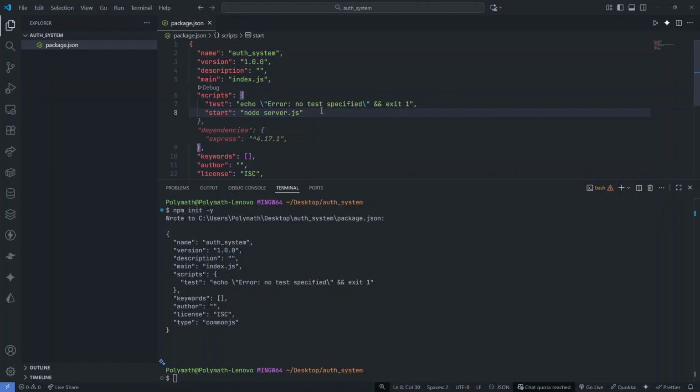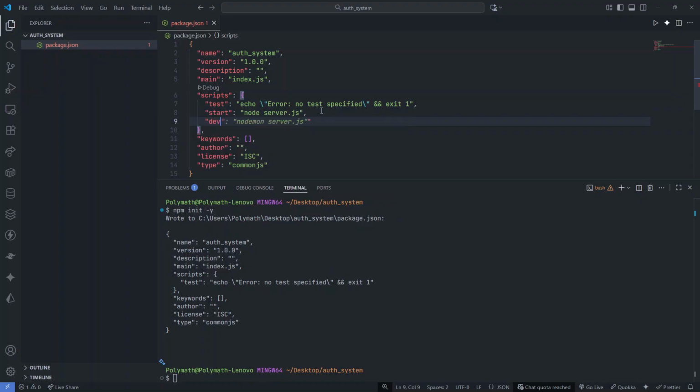We will be using nodemon to make our work much easier, so we will do dev, and then in here we'll type nodemon server.js. Now take note that we have server.js here, which means this will be the entry file of our application. Okay, most people use index.js, but I would use server.js. So here I will change this from index to server.